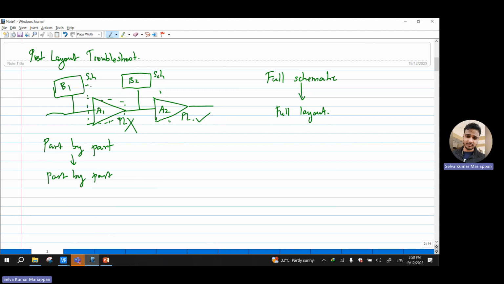And what you can do, in the layout, you can straight away go to troubleshooting this one. So this one is already correct. This one is correct. This one is correct. And the only wrong thing is this one. So you straight away do the post layout analysis on this and you troubleshoot only this one. You don't disturb this one. This one is good, good, and good. So that is why we do symbol by symbol, to catch the troubleshooting problems.